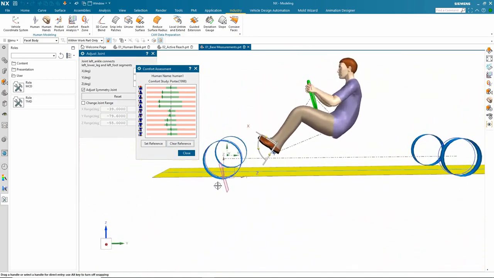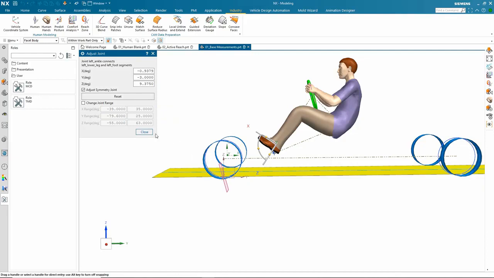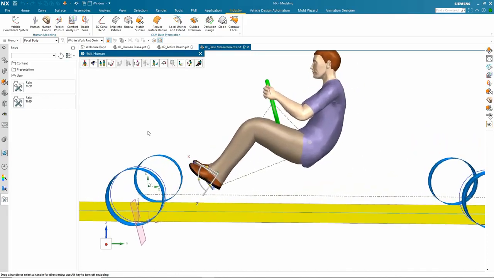As I say, I could have gone into this and changed the underlying sketch, which would have done the same thing. I'm just going to close that, and that, for me, is one of the big advantages of using human modelling. We're able to do these comfort assessments. It doesn't have to be in a vehicle either. Could be on the cabinet when we're trying to reach to the top to grab something. Is it comfortable? When we're trying to reach inside maybe to get something off a shelf, we can run that comfort assessment on any human.